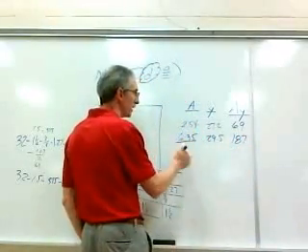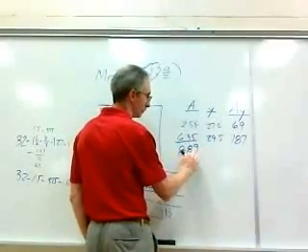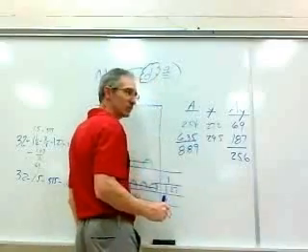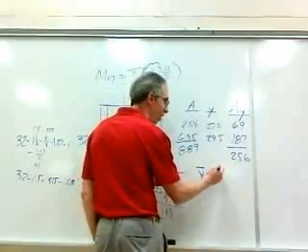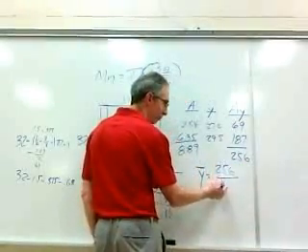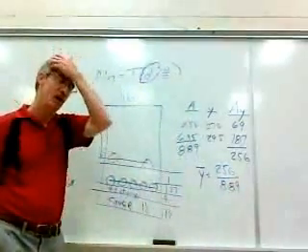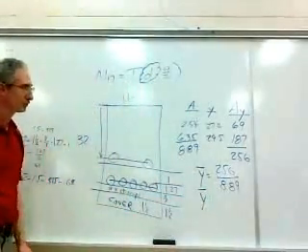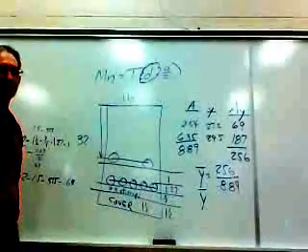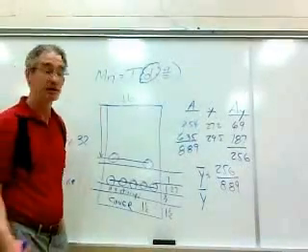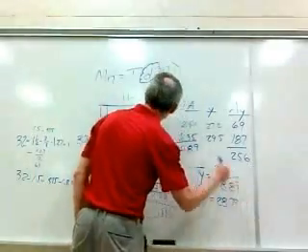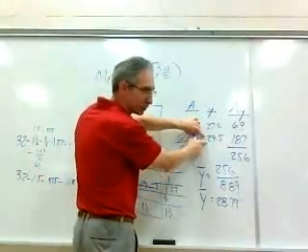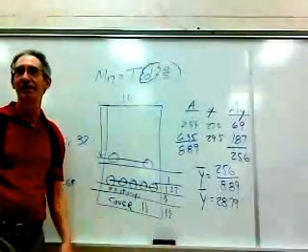Okay. You sum up the areas. Sum up the area times the y's. And the y bar distance is equal to the sum of the Ay divided by the sum of the areas. Now you've rounded this, but that's all right for what we're doing. So this y distance is 28.79. That's the distance from the top of the beam down to the centroid of the steel. And it should lie between these two, and it should be closer to the 5-bar layer because there's more area there. So that sort of makes sense.